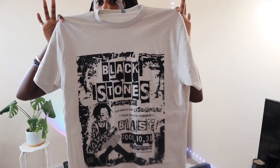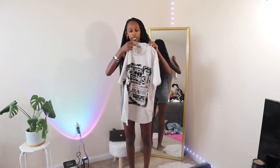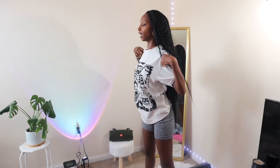I'm about to do another black outfit — I swear I'm not depressed, I've just been finding so many cute black and white pieces. The first thing I'm about to put on is this shirt I got at an anime convention for $25. If y'all want to watch anime, let me know in the comments because I'm an anime girl — I've watched over 200 animes, I'm addicted. When I saw this shirt I had to get it. It's a good quality shirt.